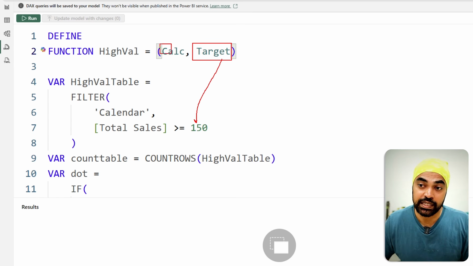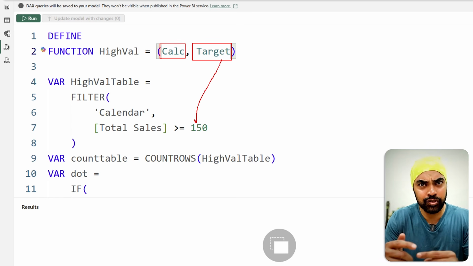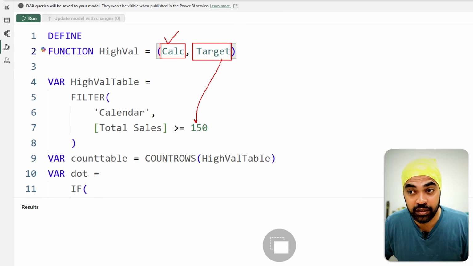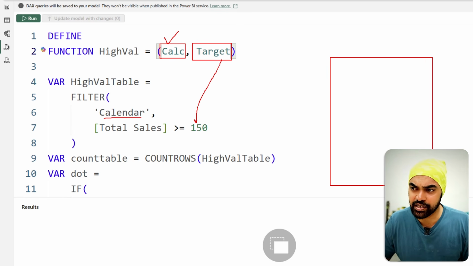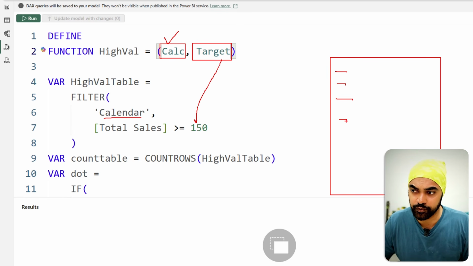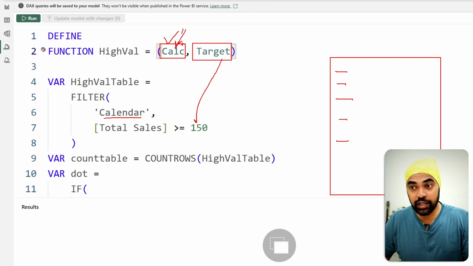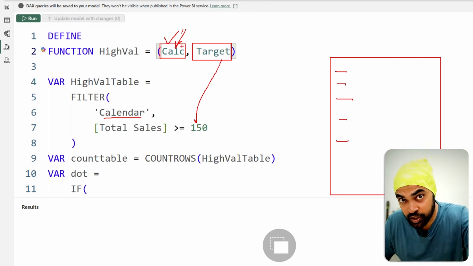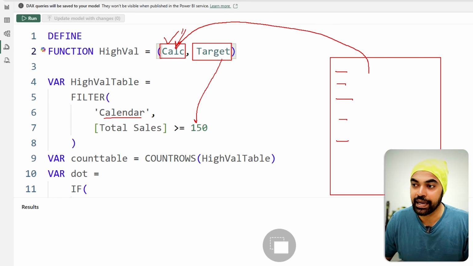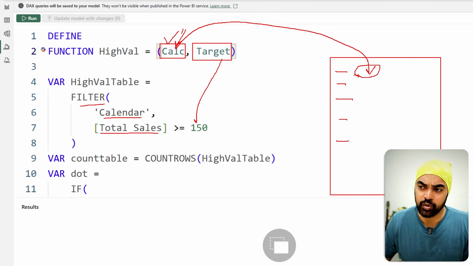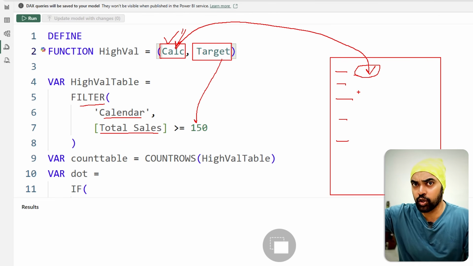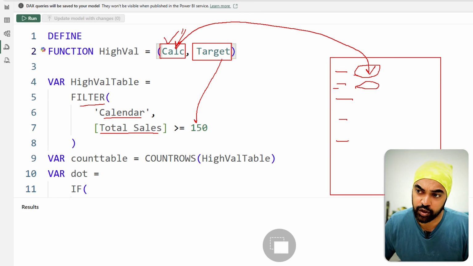But if the user is giving you a calculation, which is technically a measure, you don't really want to evaluate the measure here. You want to evaluate the measure inside every single row of the calendar table. Imagine there is a calendar table which has the first row, the second row, the third row, the fourth row, the fifth row, and you want to take the calculation that the user has given as an input. The calculation is not going to be evaluated as soon as the user puts it, but is going to be evaluated when it is called in the filter function. That means here it is going to be evaluated, and the daily sales number is going to change, or the daily refunds number is going to change, because it's not the overall number. It's going to be as per the filter context of the day, and then another filter context of another day, and another.